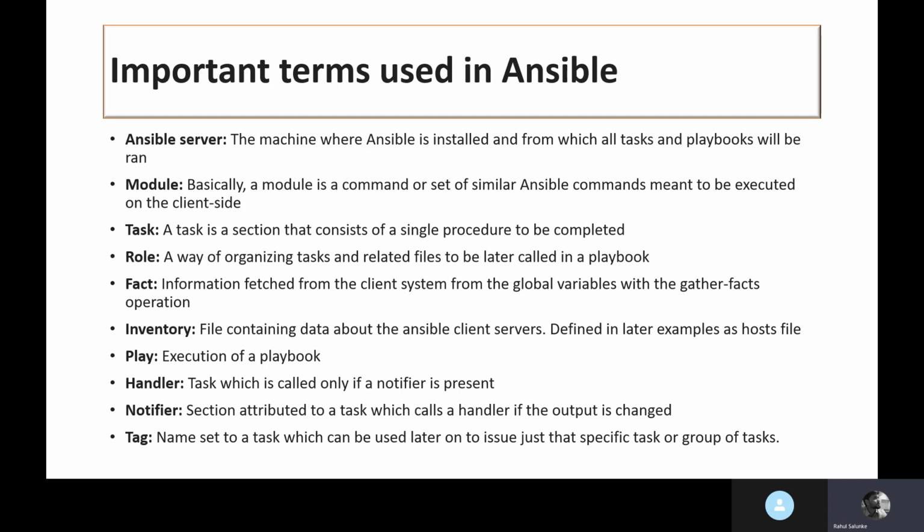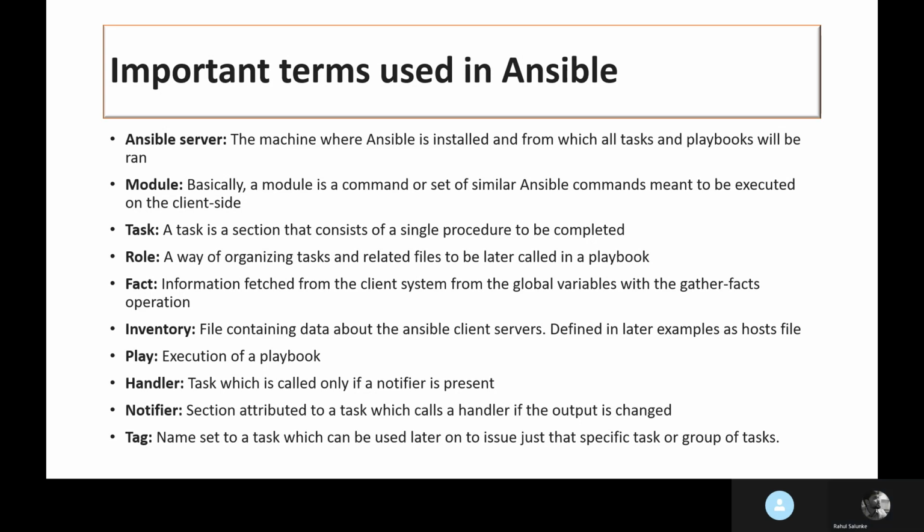And tags: we can tag some tasks. Let's suppose we are installing Nginx on two environments, prod and dev, but I want to install Nginx on dev only. So I will pass one tag, like -t env=dev, and the tag will be bound to those tasks where we have written yum install nginx.